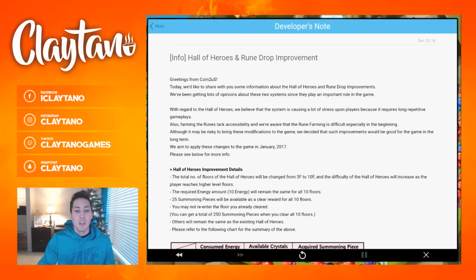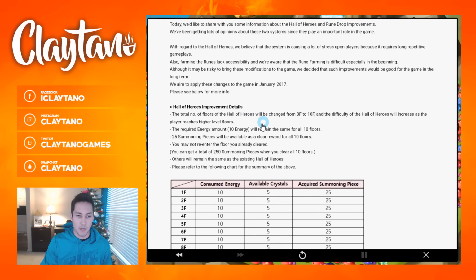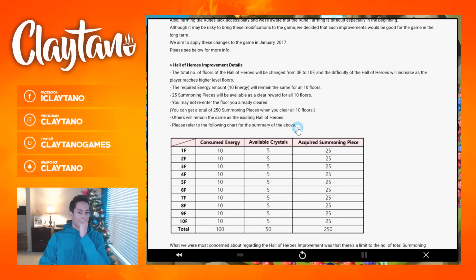Just kidding. Okay, so Hall of Heroes and Rune Drop improvement. Greetings from CompTwist. Today we'd like to share with you some information about Hall of Heroes and Rune Drop improvements. So this is the HoH improvements.